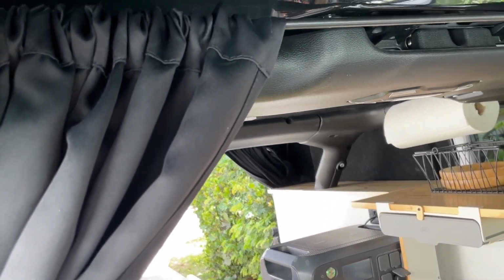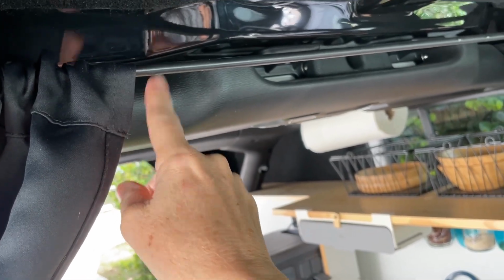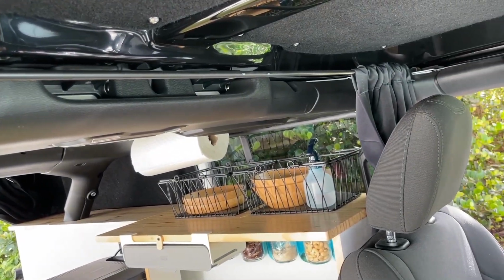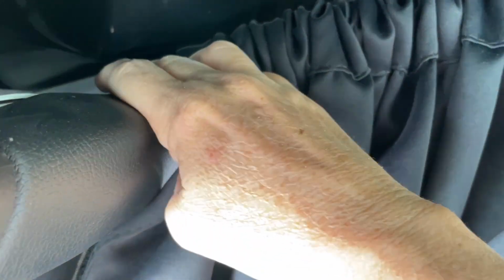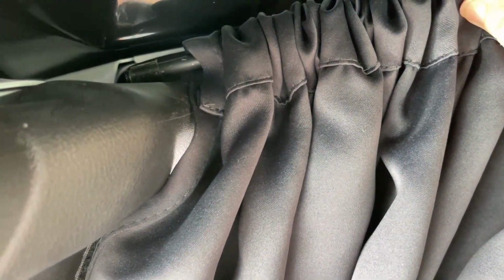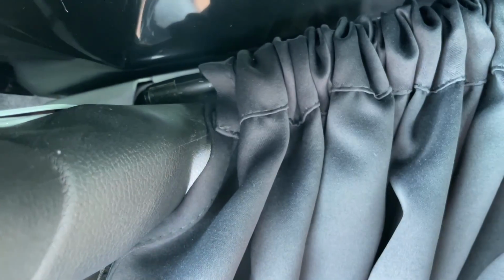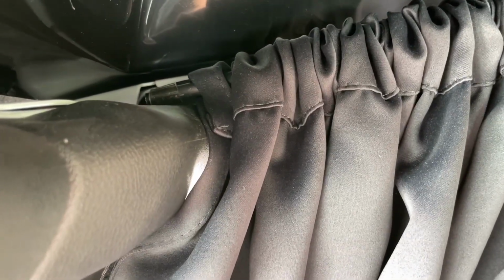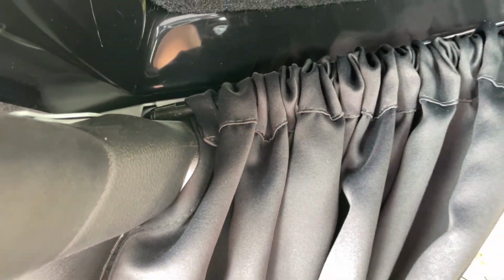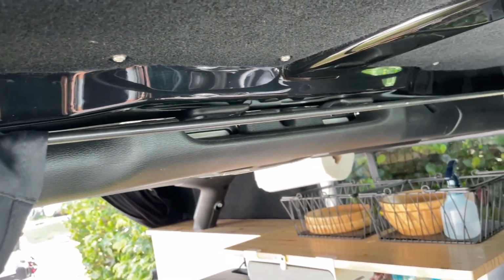I don't think I've ever shown you guys. I'm not sure if I did in the tour or not, but the curtains are hung on this metal rod that we just cut long enough to go up top here. And there's like a natural kind of groove here that it sits in. And then to keep it from sliding around, we cut off the end of a little clear hose, these little pieces that are on each end, which give it some grip. And yeah, it'll move a little bit, and it's flexible enough. If I want to pull it out of there, I can. But for the most part, it stays in place. It's been working out really well.